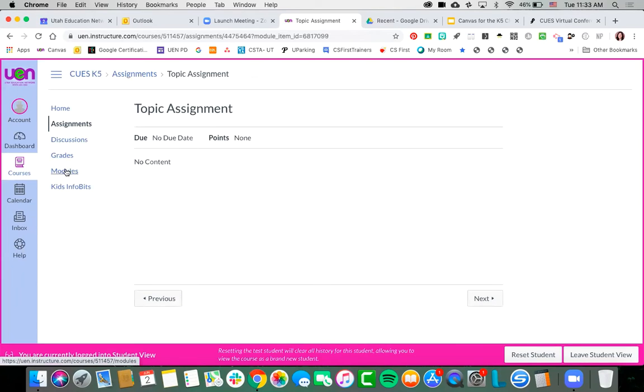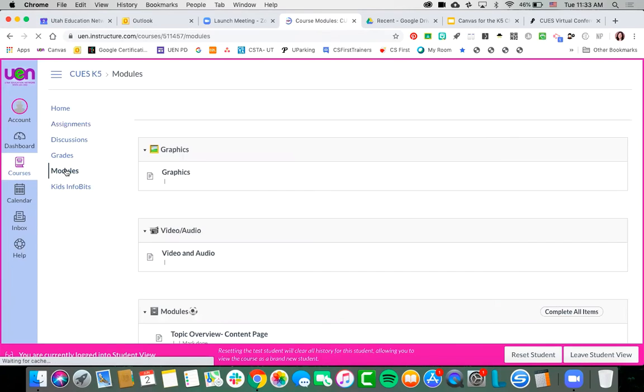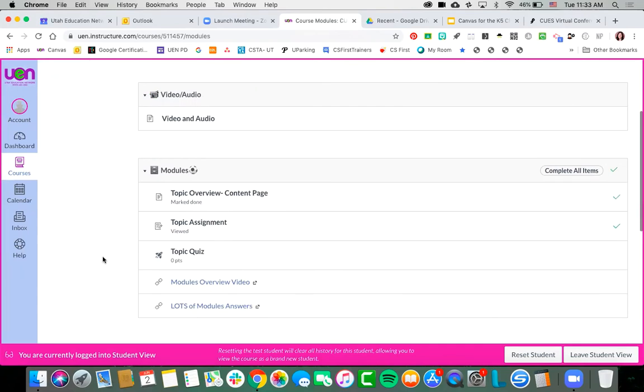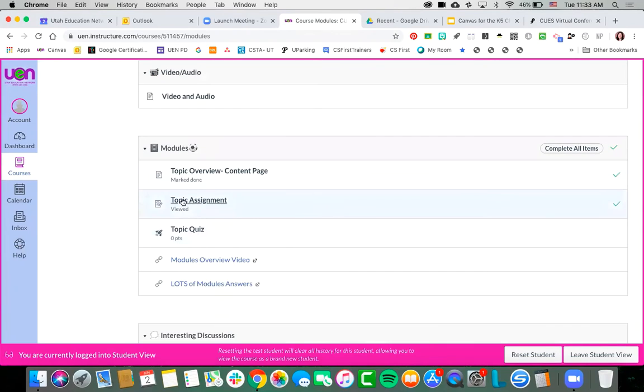Now I'm going to go back to modules so you can see as your students. Because the topic assignment was that I only had to view it, notice what a short time I had to be on the assignment, and it's marked as done. So these are the only 2 assignments that I said had to be completed. As a student, if I'm wanting to visually look and say, did I finish what I need to finish, you can just get this quick feedback. And this is if you add requirements to a module. You do not have to add requirements.